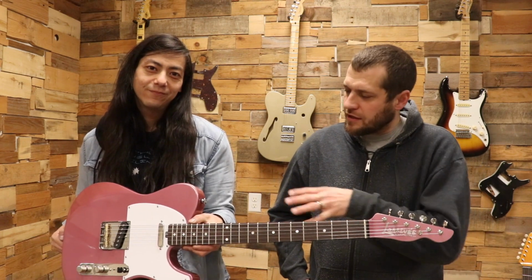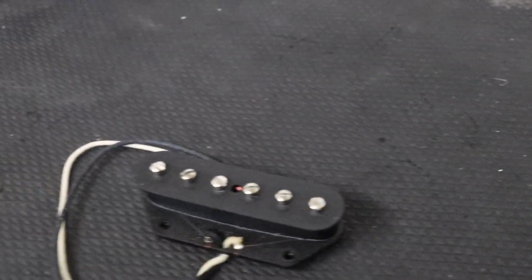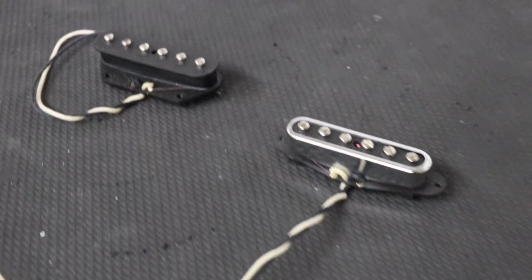Yeah, we're gonna drop some 9Ts in there. We're trying to come up with a matching look. So I think we went with a nickel cover on the 9T with the open neck. Didn't mention this has a bone nut as well. Set up very, very nice.